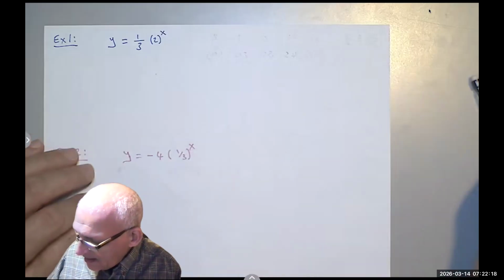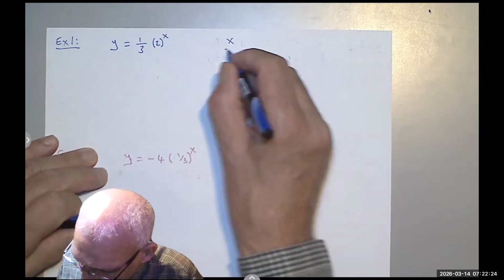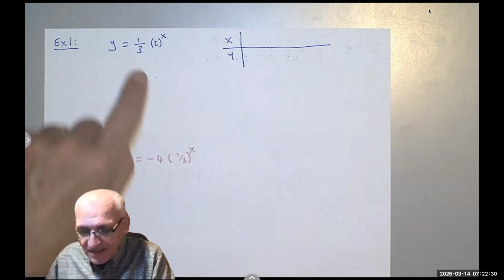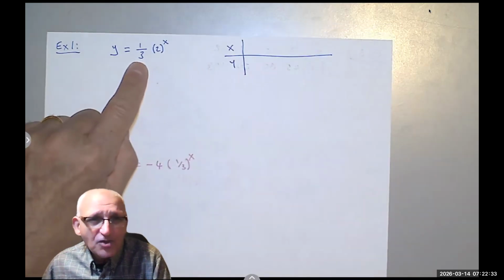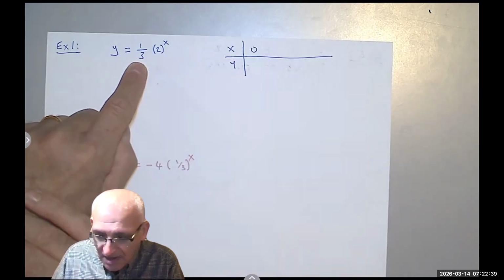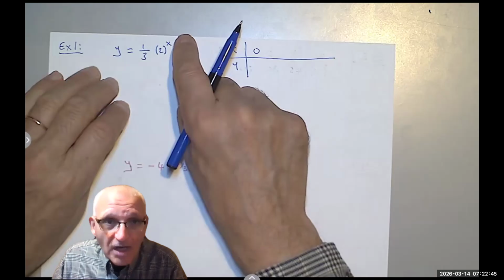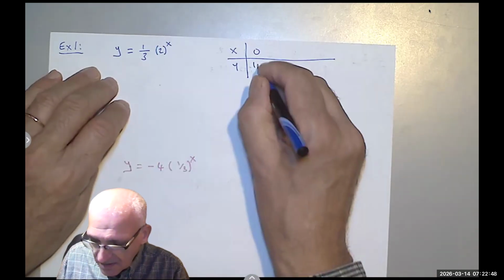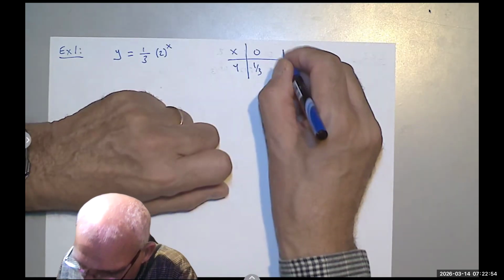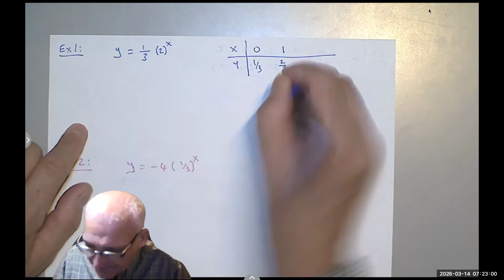Okay. So here is my x, here is my y, and I take some values. I know that the y-intercept is 1/3. How do I know that? Because this is a. Or I set x equals 0. If x is 0, any number raised to the power of 0 other than 0 is 1. So you get y equals 1/3. That's why we say it's the y-intercept. Okay? Now, if x is 1, 2 to the 1 is 2, times 1/3, you get 2/3.